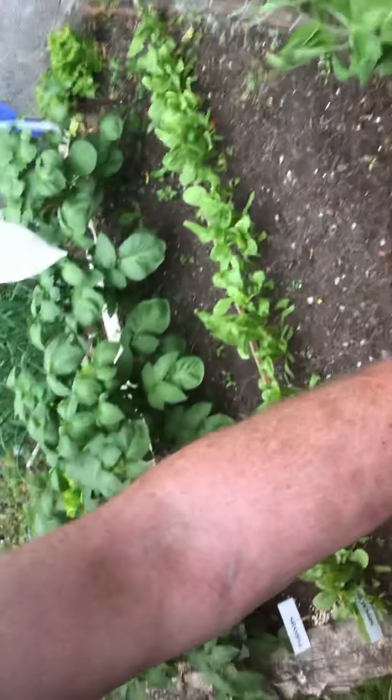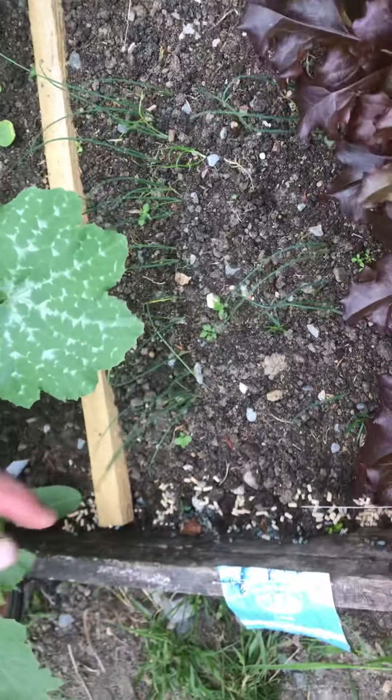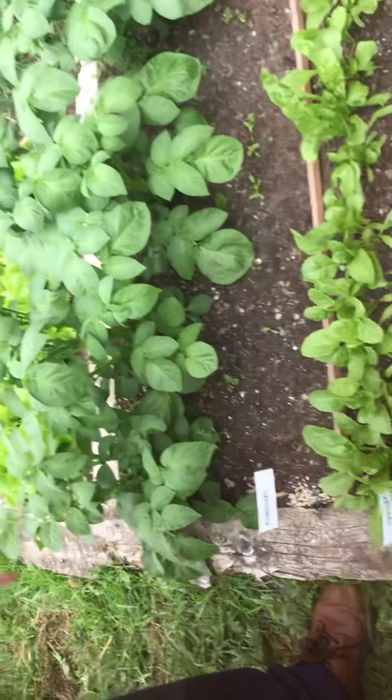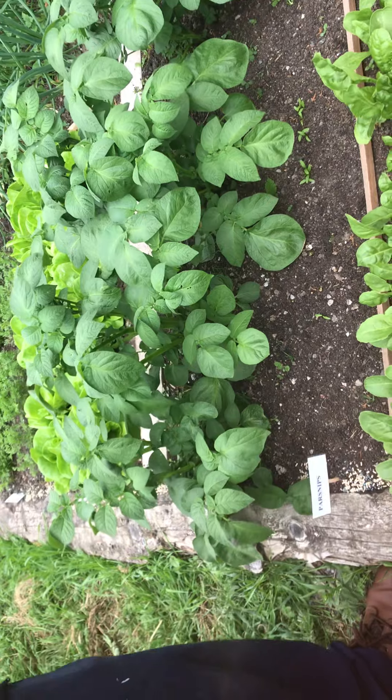We only took a small bit for this evening's dinner. What's in there, Nana? The leeks - do you see them there? They're very thin but they're coming grand, doing well. That's the spinach, and those are the potatoes we sowed. We have to spray them shortly - those are the potatoes and they're doing fine.